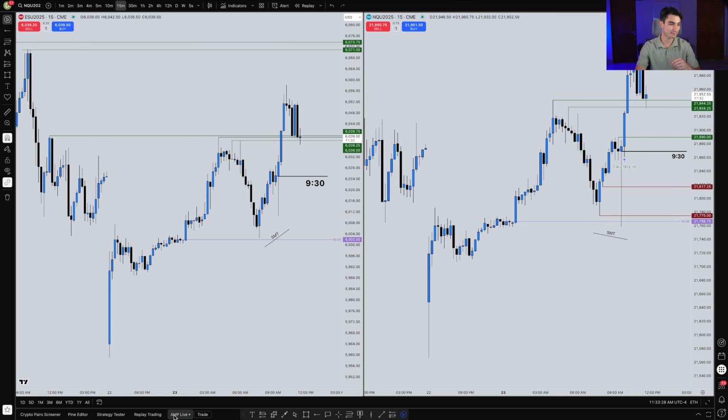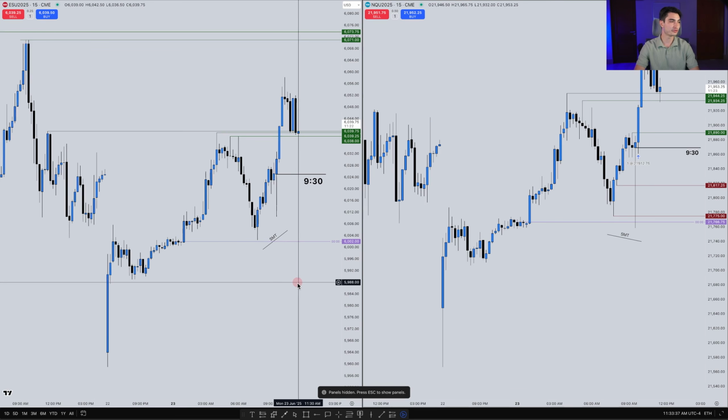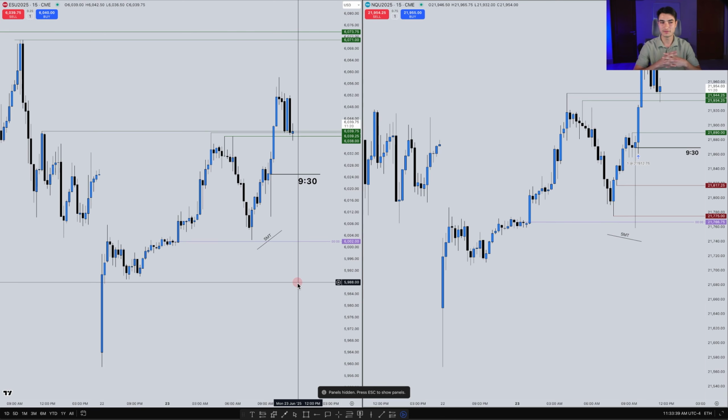So as you can see here, AMP Live, real brokerage, no funded accounts, none of that, no demo, no funny business, real money coming in and out of these accounts. So let's go full screen here. So zooming out, we're going to start from the 15-minute chart.